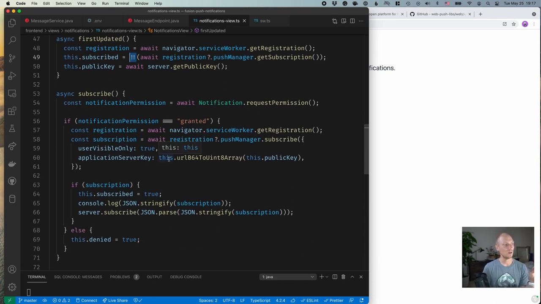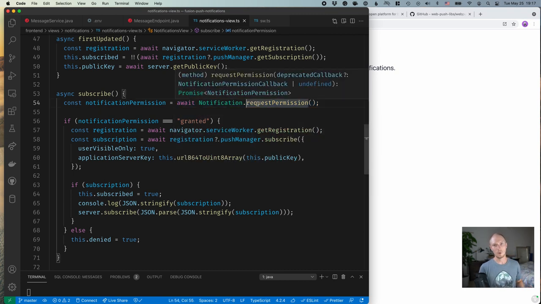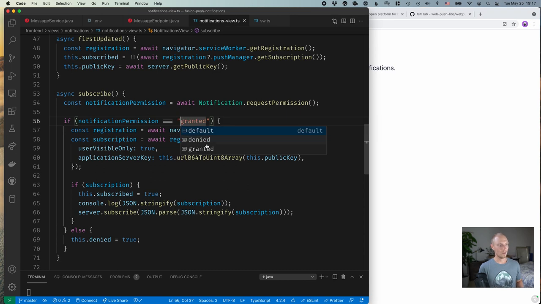So when we click on subscribe, we need to do two things. First, we need to request permission to show notifications. We can do that through this notification.requestPermission. That's going to return either denied or granted, or the default value. But essentially, since we're doing a question with a Boolean answer, it's going to be either denied or granted. And if the user grants permission, we can take the next step, which is to set up that push connection.